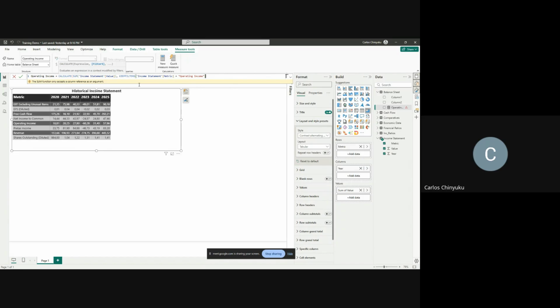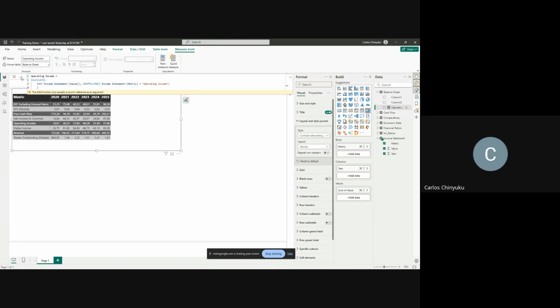So our measure now, okay. Let me just do this so everyone can see. Make it a little bit bigger. So after we have done, you can just select commit. It's like you're saying I'm done.